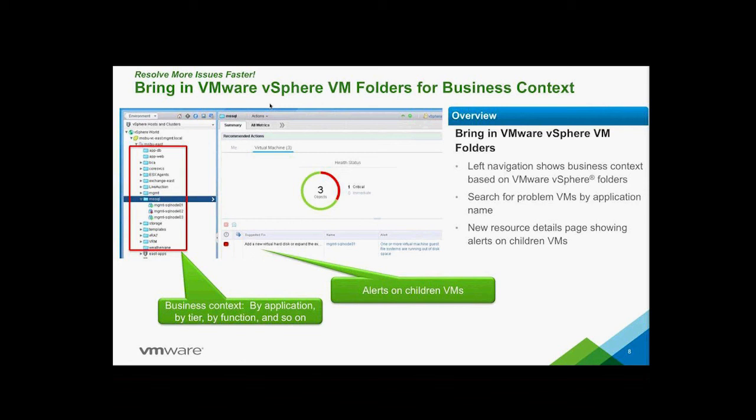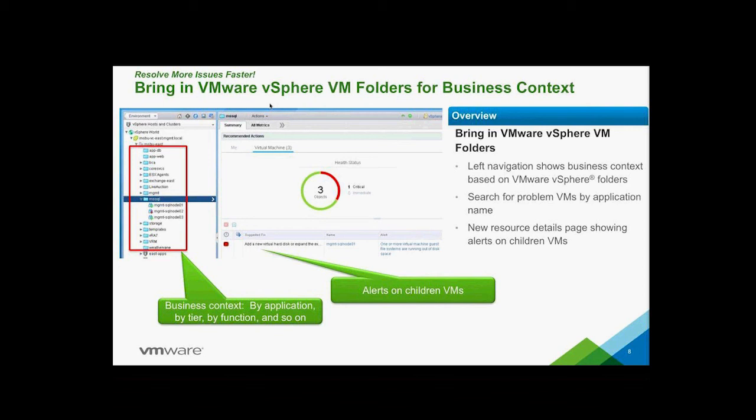You can see those folders in vROps, but you can't do much up till 6.3. But when you look at 6.4, there is a specific summary page for folders, which basically just points out any alerts which are there on the children of that particular folder. Now, this folder could be an application, it could be a function, it could be a tier, it could be a department, it could be an environment like test, dev, gold, silver, etc.